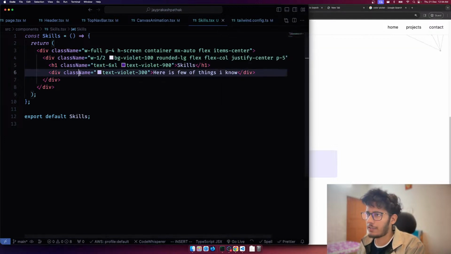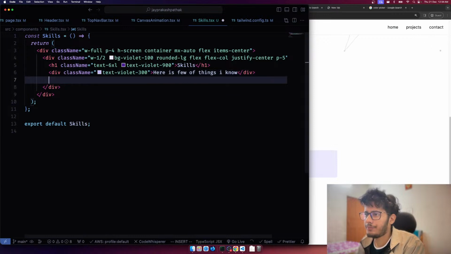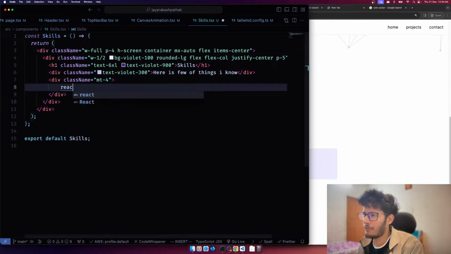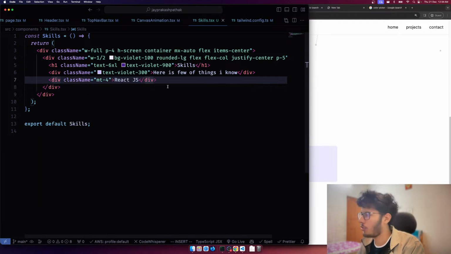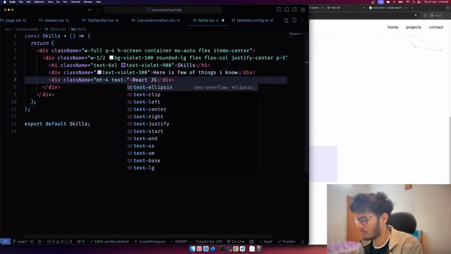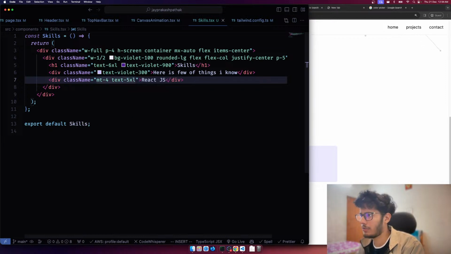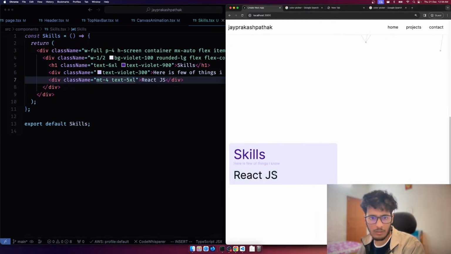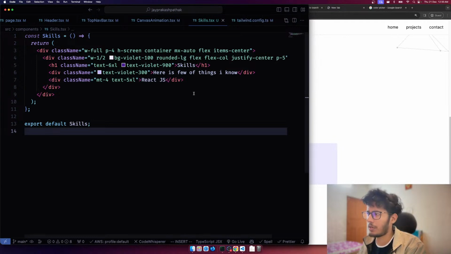And then I could switch whatever skills I have below this. I could have some padding top, or a margin top 3 4 something like that. And then for example, let's fill React JS as demo content right now. It's really small. It should be like text 5 XL, something like that. Yeah, I know that's looking weird right now, but it will look better. Don't worry, we'll do something regarding that.